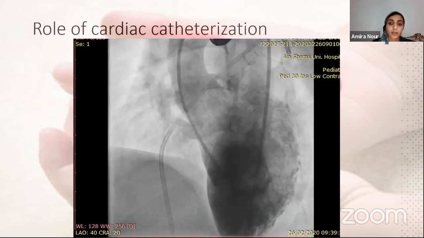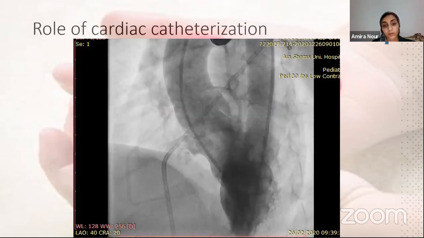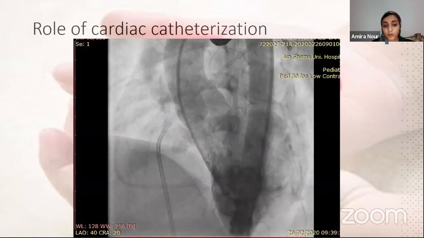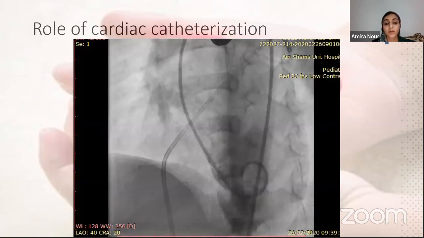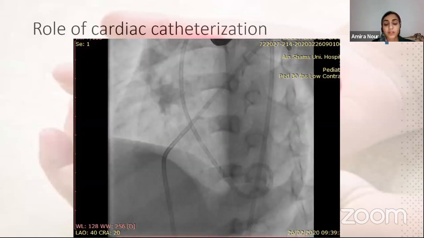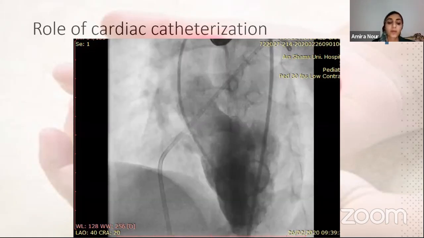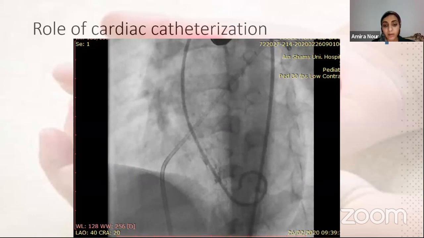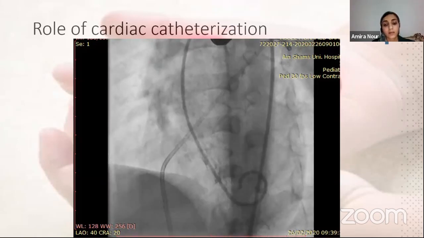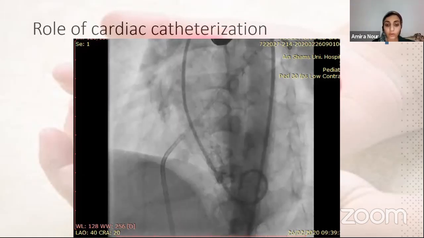Moving to the role of cardiac catheterization in assessment of VSD, as Dr. said, we have a diagnostic role and therapeutic role. We will just discuss the diagnostic role now. It is very accurate for invasive assessment of pressure, as in those patients with large non-restrictive VSD who started to develop pulmonary hypertension. So we should accurately know the pulmonary artery pressure, the pulmonary vascular resistance, the QP over QS, and whether they are still candidate for surgical closure or not.